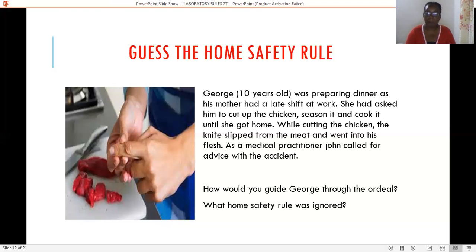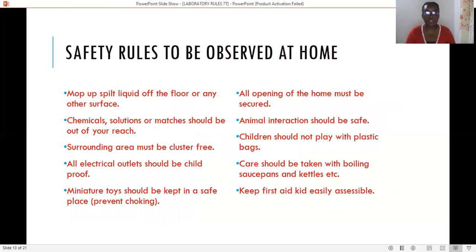Right? So I hope you were able to answer the question along this line because it's really straightforward. And based on the topics that we did before, this is just giving us a scenario where we can think about it and apply what we learned before. So that's the purpose of this question. Now, we are going to go into the actual rules.